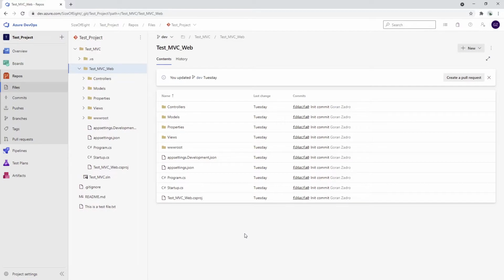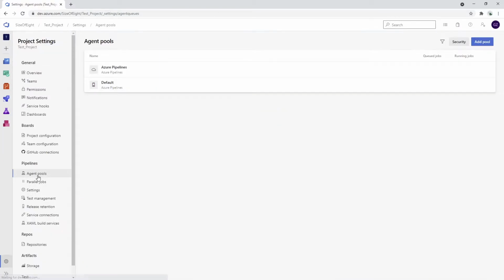A build server, as said already, is a machine. It's just a Windows machine in our case, and it is going to have certain software required to execute the tasks specified in a pipeline. These tasks in my case are going to be building the code, packing the code, and afterwards deploying that code. So essentially I'm going to need certain build tools, and I already have Visual Studio, which is going to be able to do all this. And I'm going to deploy the build agent on my machine. So don't be afraid of all this weird terminology. It's going to be explained very, very soon.